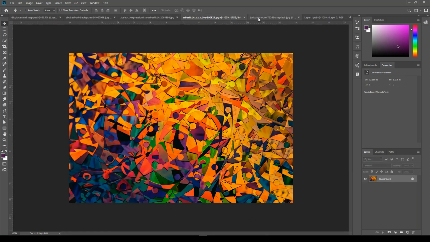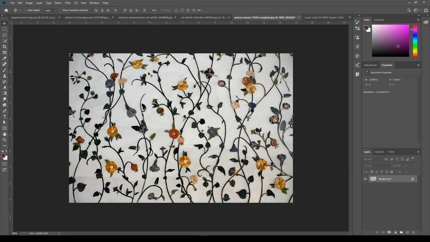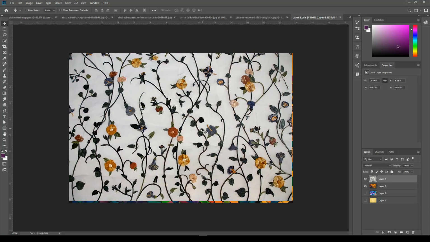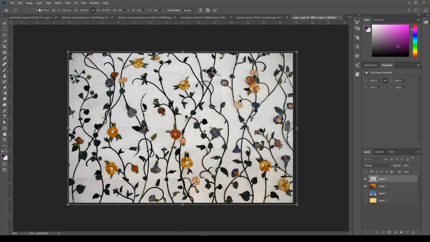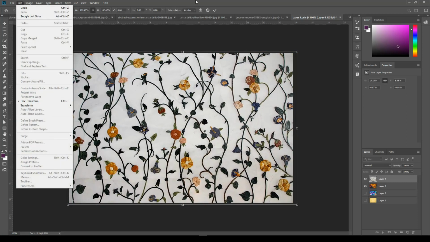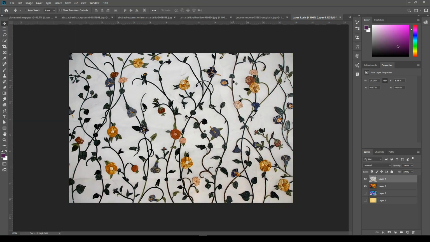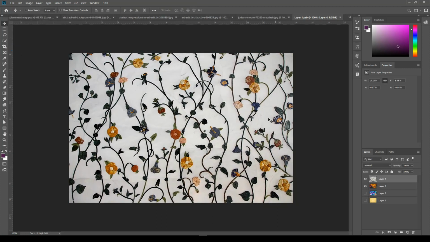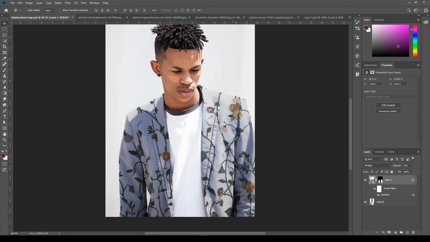So now we've done this one. Let's go to our last texture, our floral design here. Click, hold and drag with the move tool selected, up to this smart layer again. Let it go in there. We're going to press Control T to transform again. Or remember, you can go to Edit and then Free Transform if you choose that instead. Hit Return to save that. Then we go File, Save. And there's our texture applied.